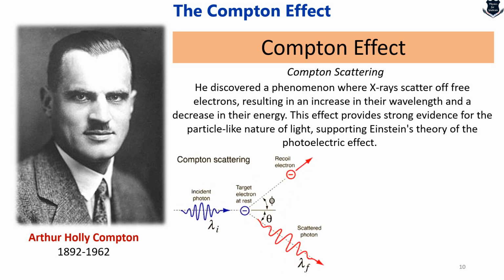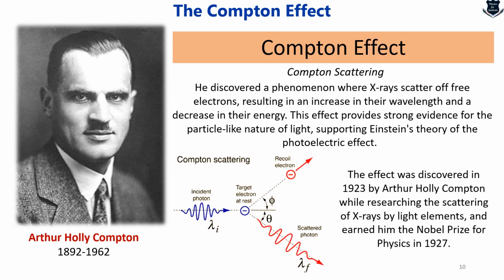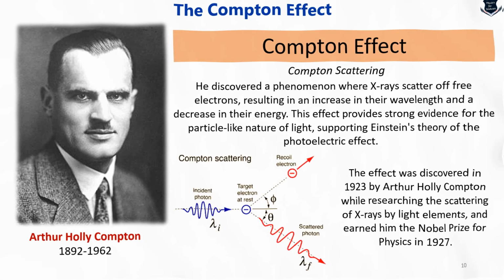So this is a pictorial description of the Compton effect. You see an incident photon, which is mentioned as lambda i. It targets an electron at rest. Then there is a recoil of the electron, which is phi, and there is a scattered photon, which has a wavelength of lambda f and an angle of theta. The effect discovered by Arthur Holly Compton while researching X-rays fetched him the Nobel Prize in Physics in 1927. Now we understand this as an exit from the classical era, ushering in a new era in modern physics. But what does the Compton effect mean step by step? Let us look into the next part of the video.